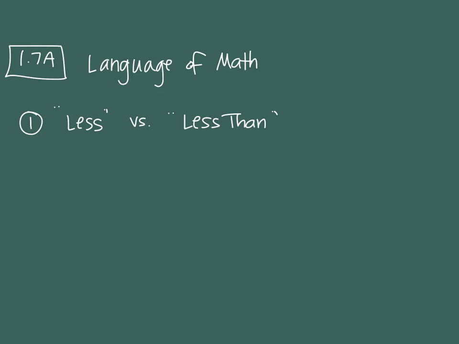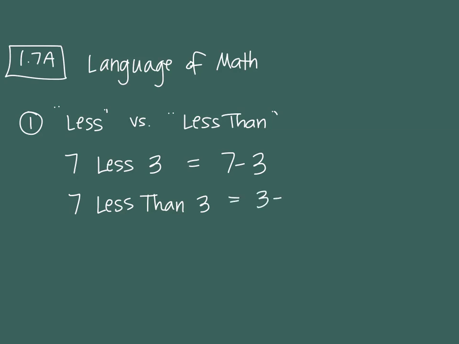All right, so let's talk about what the difference between that is. Okay, so if you have 7 less 3, or if you have 7 less than 3, those 2 things mean something different. So 7 less 3 is the traditional subtraction. That's 7 minus 3. That's just the order that it goes in. But when you have 7 less than, now 7 is the smaller part because it's less than 3. And so the order of the subtraction switches around, and we now have 3 minus 7 instead.